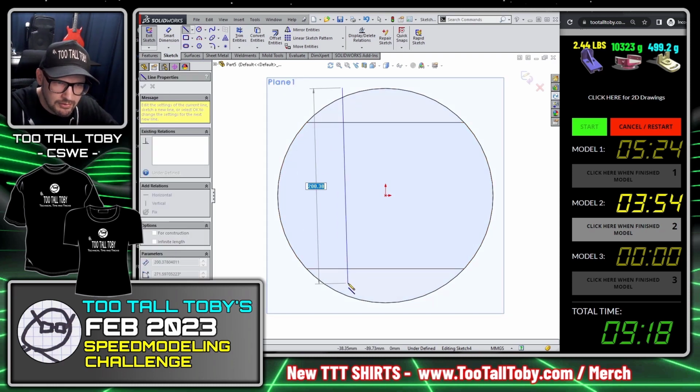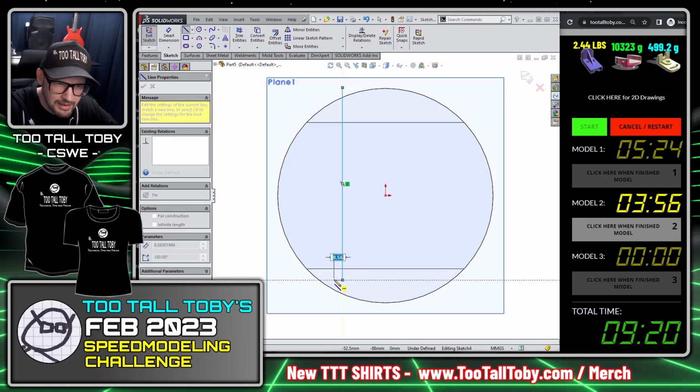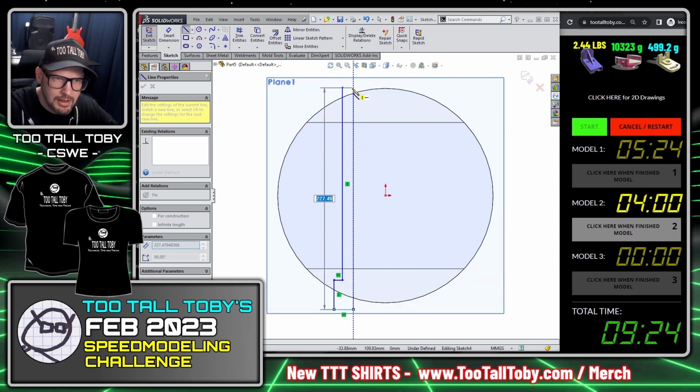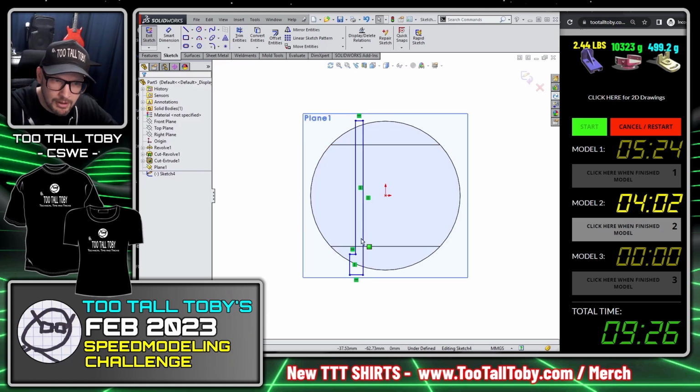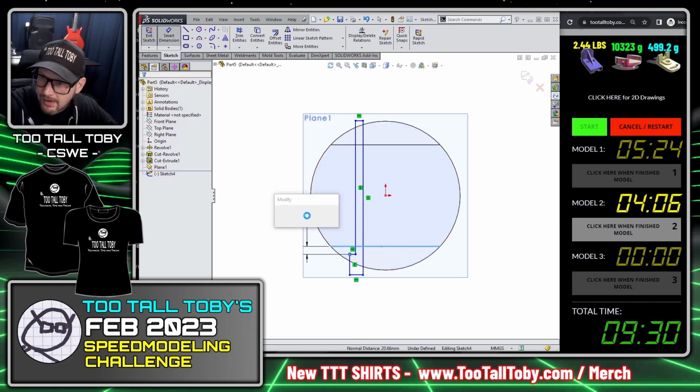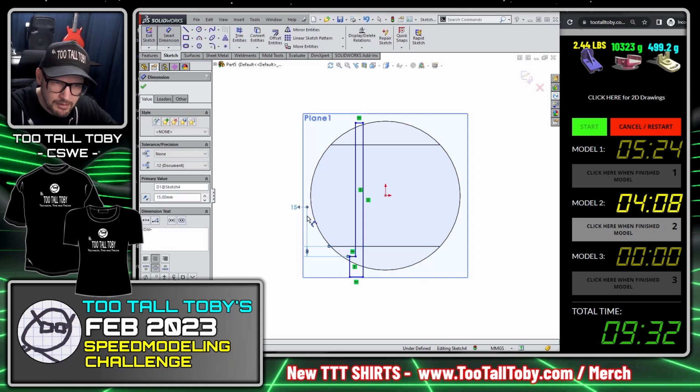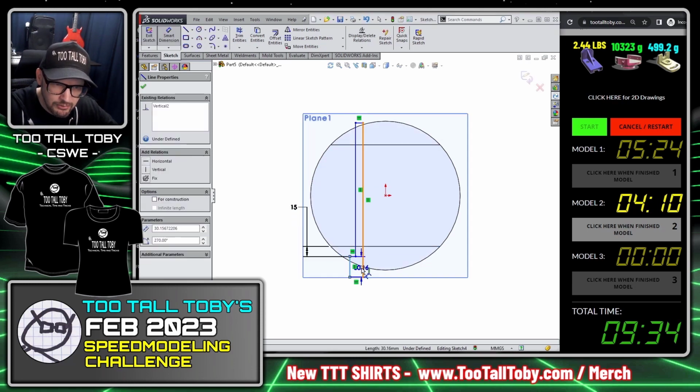You could certainly do this as two cut extrudes. I think that's how Neil did it when he did this model in the competition. You could do it with a Whole Wizard, if you're comfortable with Whole Wizard and 3D sketching and specifying the offset, that's fine too. You can do it however you want, as long as the geometry is correct.